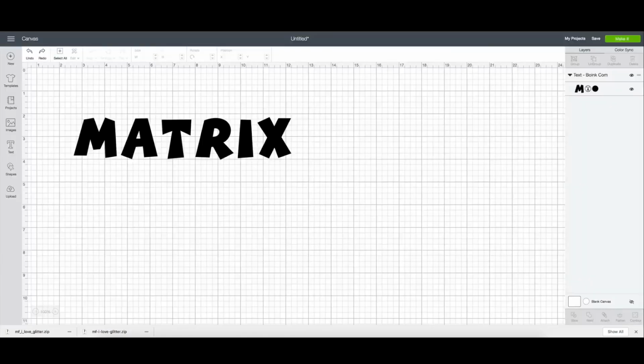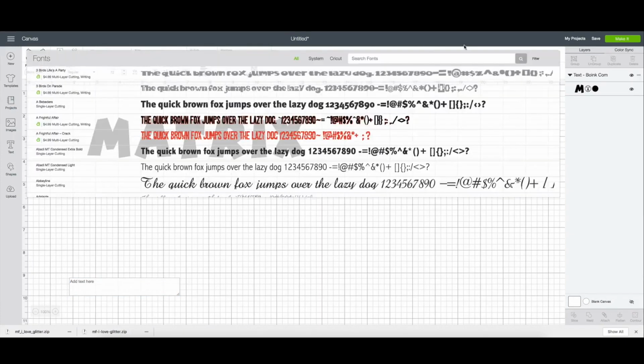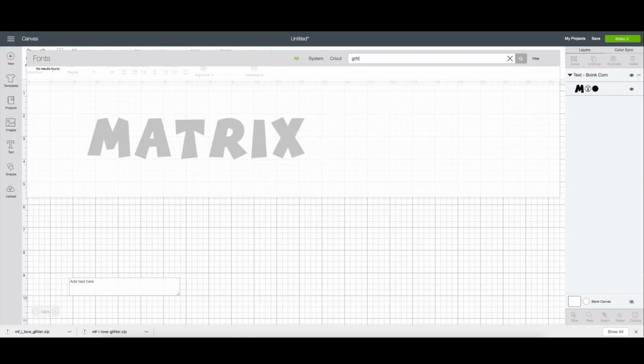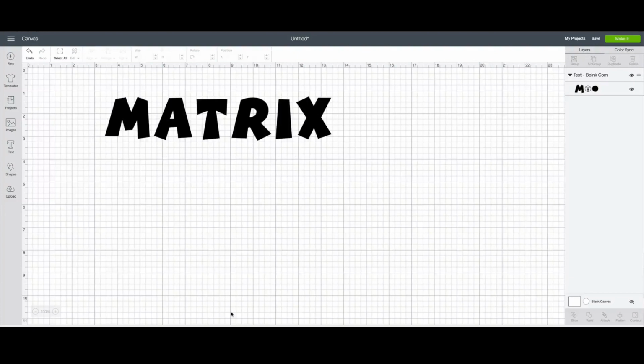But now I'm going to go back over to Design Space, and with any luck, I'm going to click Text, and it should automatically accept your library, but I see it's going to be a little bit difficult. Let me see how to get this to work. Okay, what you have to do is, after you upload a new font, reset your Design Space so that it will recognize the new font that you downloaded. I just did that, and then it was showing up.